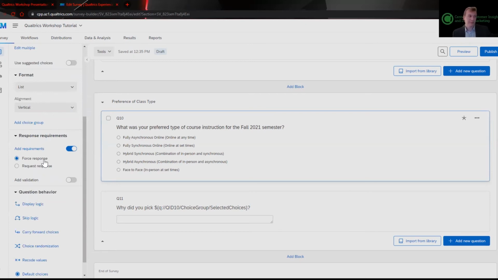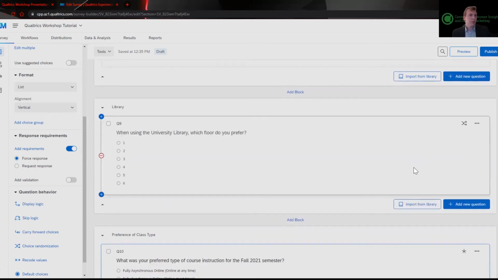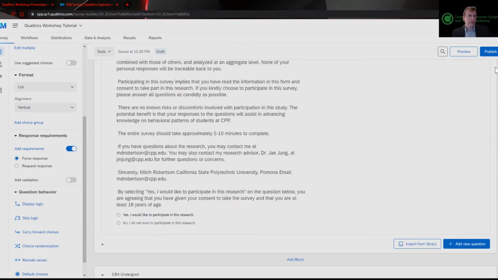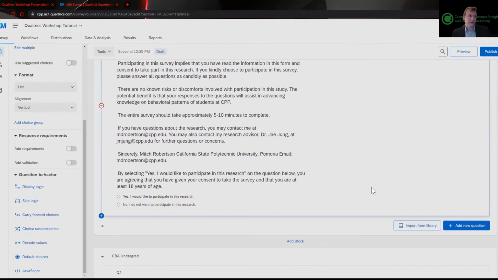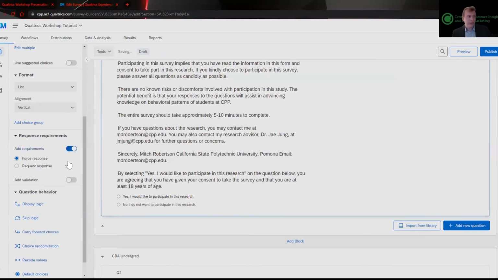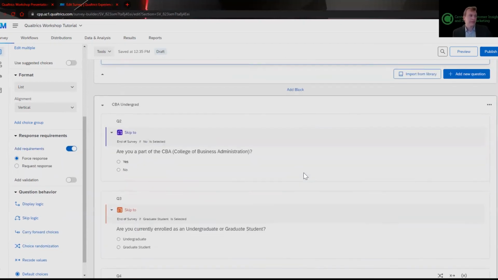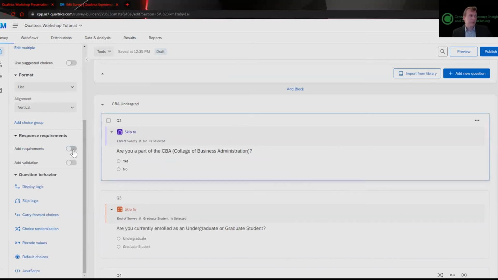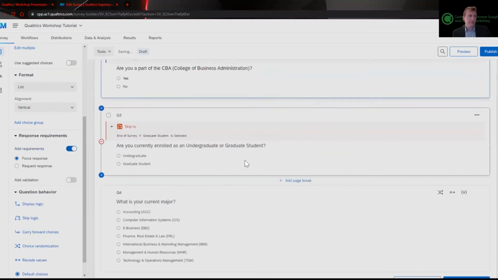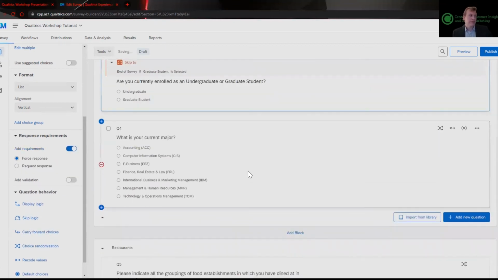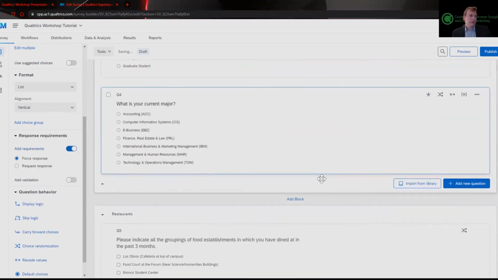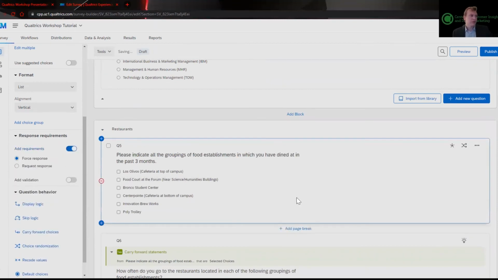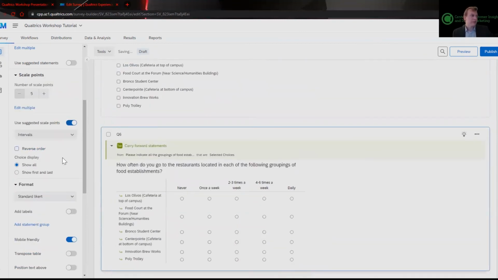Now, looking at response requirements, there are a lot more places where this needs response requirements, especially the consent screener. If they wanted to just start the survey and skip this question without requirements, they could. We can't allow that. So let's force response there. We especially want forced responses on skip logic questions. And so let's establish those. And let's just put it on everything because I truly want to hear your opinions and there is no risk to the survey.